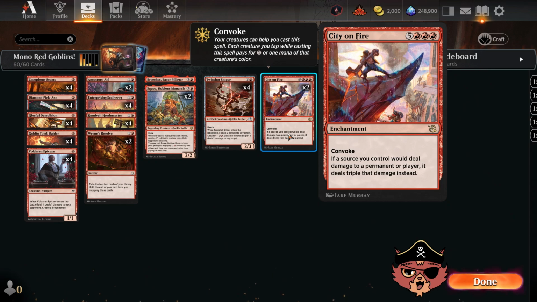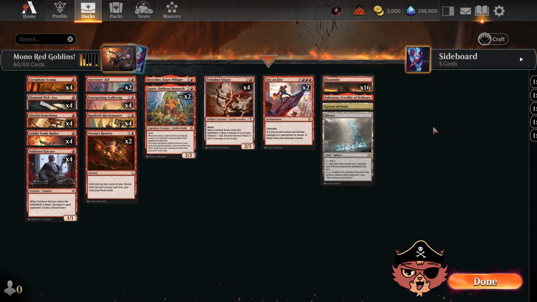board, especially off of a couple Gleeful Demolitions. All of a sudden this gets super cheap, huh? So if a source you control would deal damage to a permanent or player, it deals triple that damage instead. We played with City on Fire a few times in the past, and it's been an MVP every single time.